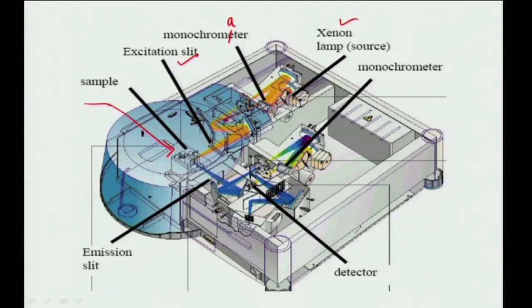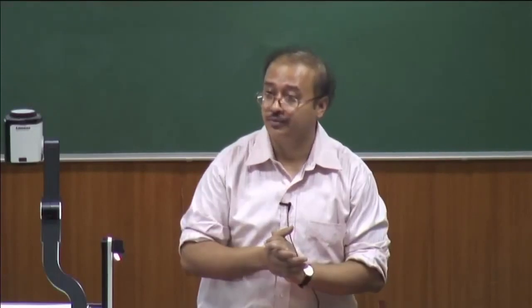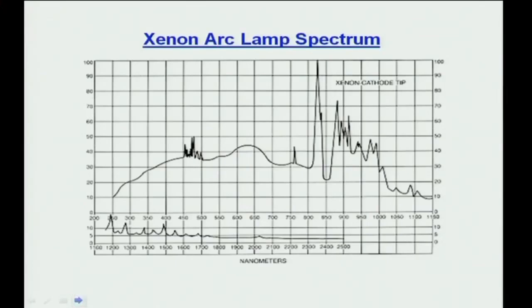Now after the sample compartment, what happens is the sample emits light. So this is your fluorescence, right? This is what you're looking at. The fluorescence comes out. You can see you have a detector out here, right? You have another monochromator, which is the emission monochromator I showed you earlier. Then you have the detector, and it detects the light for you. Okay. So just think about this based on the block diagram. You understood what is there inside. Okay. There's nothing big. It's just components put together so that you can collect a spectrum. Okay. And finally, this is your xenon arc lamp spectrum.